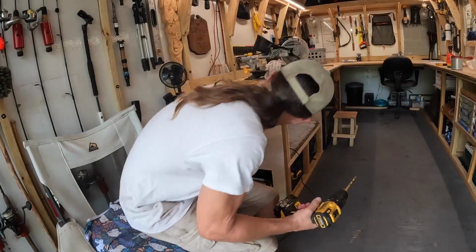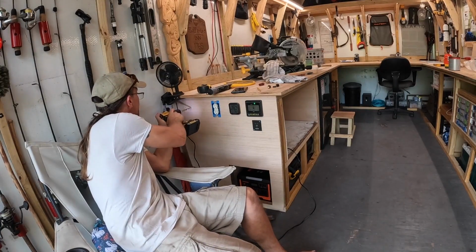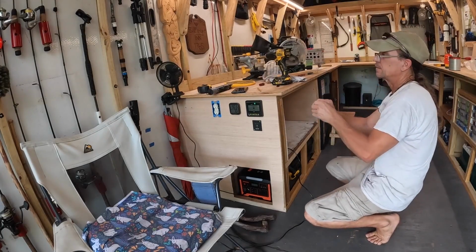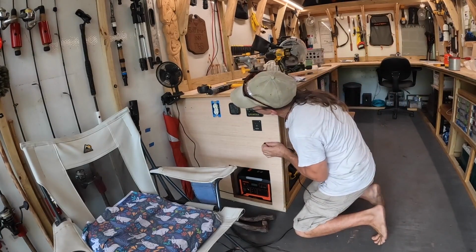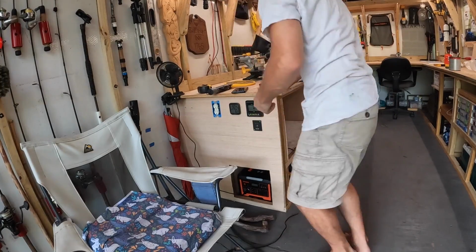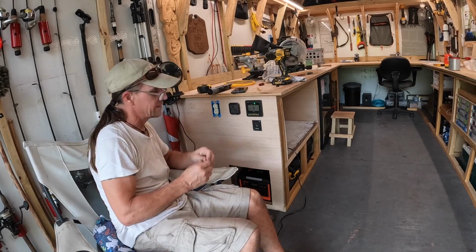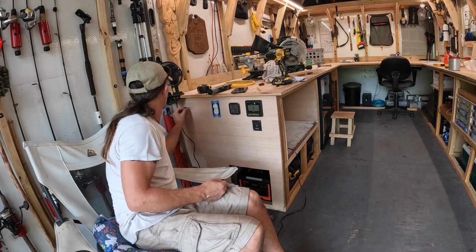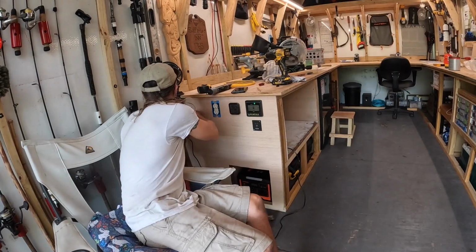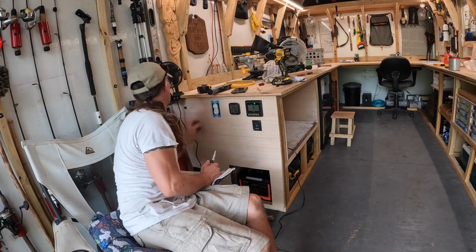Now this is where what should be a simple install becomes a real pain in the butt, because I can't hold the terminal up against the wood on the front side while I secure it with a nut on the back side. I don't know if I'll be able to reach. I can't. Yeah, this is gonna suck. It's gonna fall. How am I gonna do that? Well, why not just try it? Maybe it'll stay put. Should have known better.